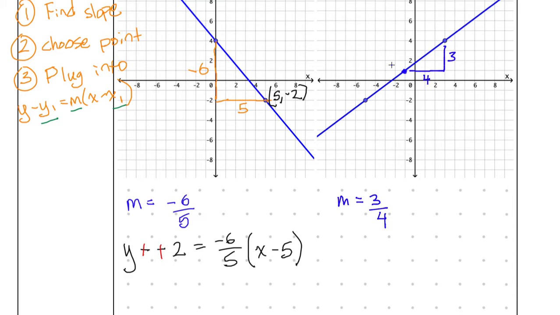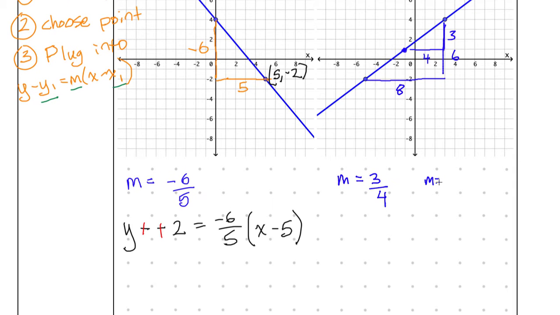But let's say you didn't do that. What if you didn't know that that was a lattice point, and you just use the 2 points that were given to you, which means your giant triangle will look like this. In that case, I'm going to go 1, 2, 3, 4, 5, 6, 7, 8 to the right, and I'm going to go up 1, 2, 3, 4, 5, 6. That means my slope would have been equal to 6 divided by 8. Again, always delta y over delta x. 6 divided by 8 is equal to 3 divided by 4. So you still get a slope of 3/4, just the bigger triangle you need to reduce.